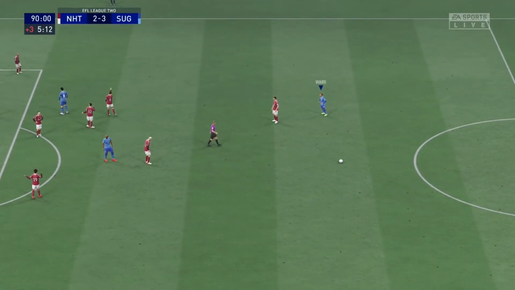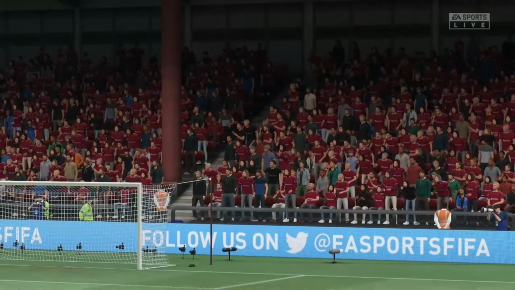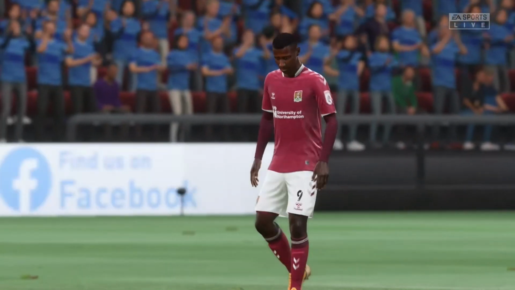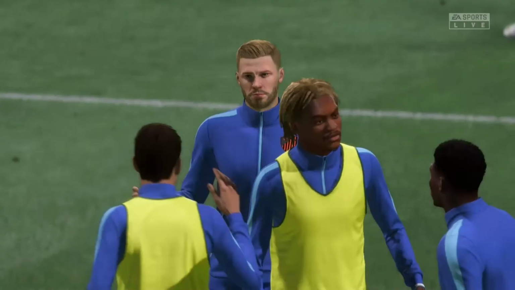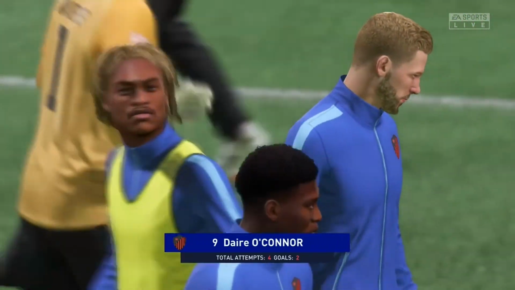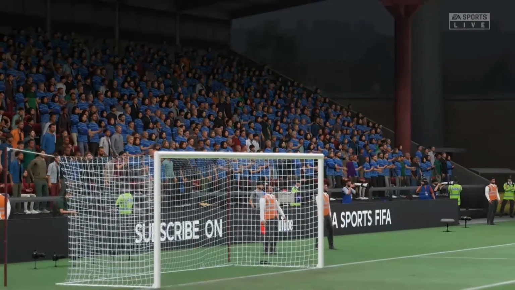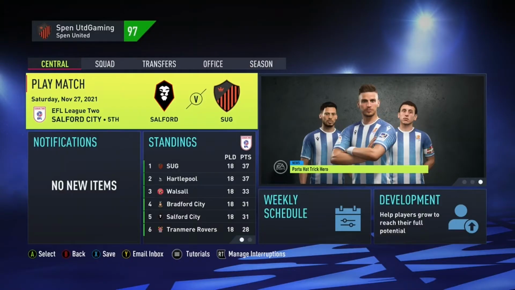And there it is. We come away with a hard-fought 3-2. So obviously on the back of a 5-0 defeat, that is a massive result for us. Obviously at one point we went 2-1 down. So massive 3-2. O'Connor scored 2 today, but it is his young underling really. Ellis Moss has come off the bench and gets the winner. Massive result.